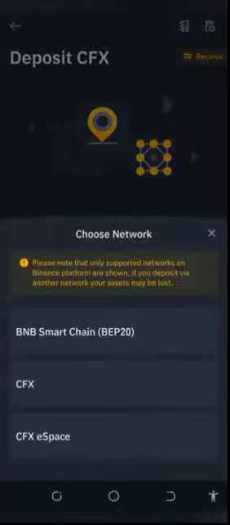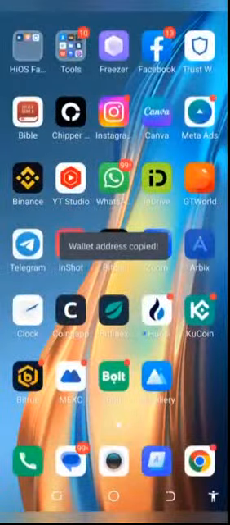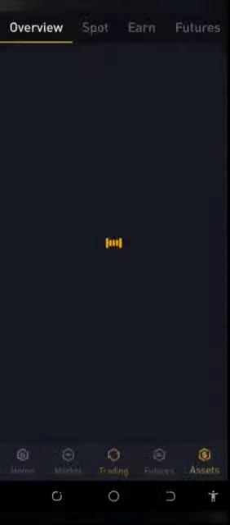Okay, now we have CFX eSpace. Awesome. Now, can you just imagine that? To deposit it here, I'm seeing CFX eSpace, but to send it over, CFX eSpace wasn't showing up. Can you see how confusing this is? Can you see how confused I was? Because there's CFX and there's CFX eSpace. Anyway, I'm choosing CFX eSpace. And then I'm just going to copy that, go back to Binance, and send it, right? That's all I'm going to do. I'm not going to keep it.